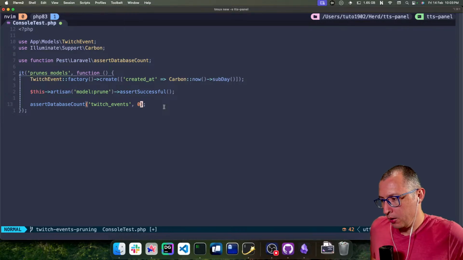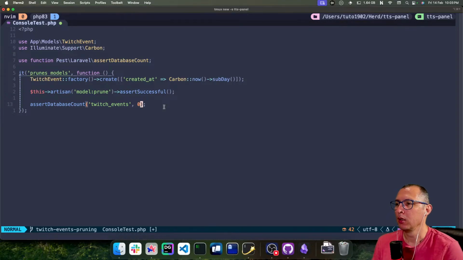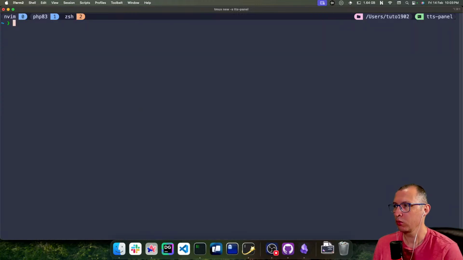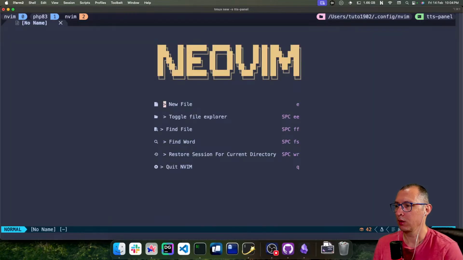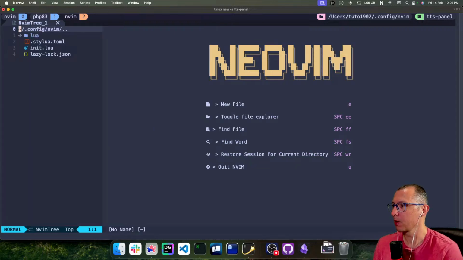How do I test things here? I think I had something. Let me go back and check. 1 second. First of all, save. I'm gonna add a new window, cd into my dot files, config, nvim, and I believe I have a plugin for this.